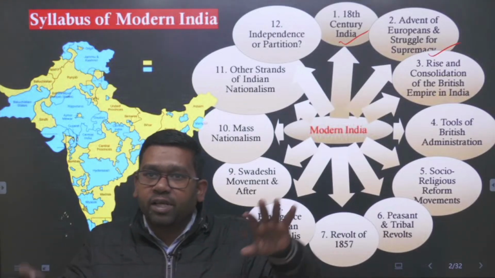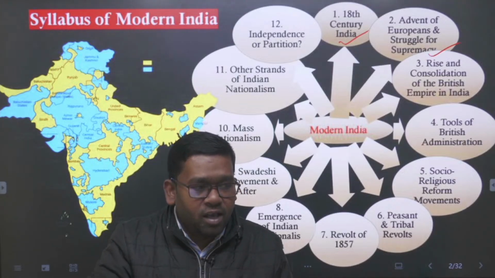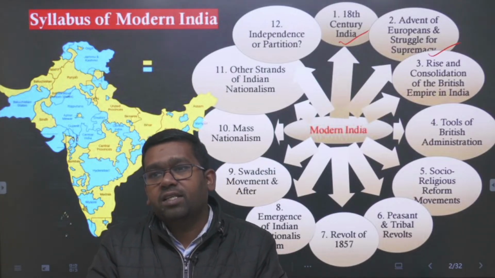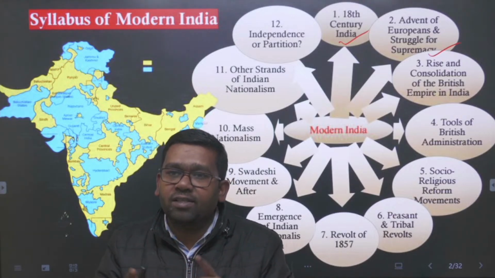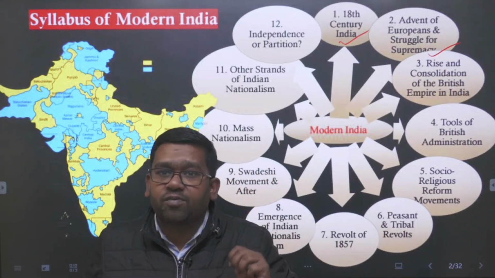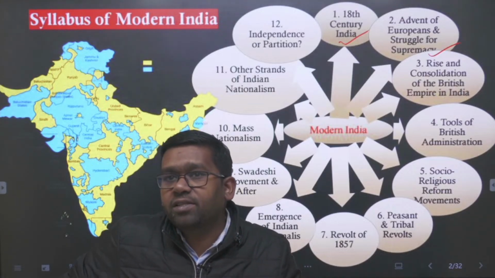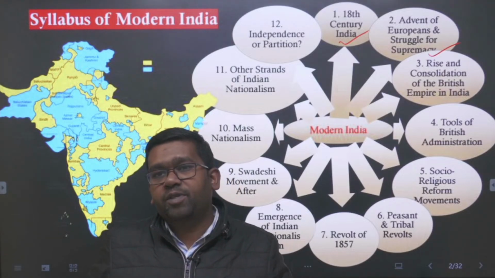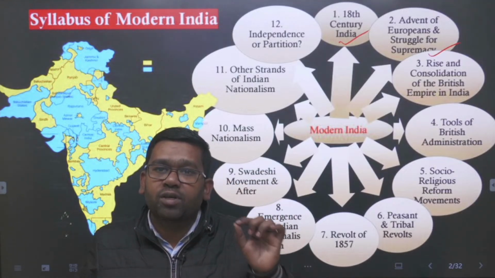The 5 powers came and started fighting each other, and 2 of them became very powerful, the French and the British. Out of them, the French especially started taking up internal politics in India, and then the clash happened between the French and British. This clash is seen in the 3 Carnatic Wars fought in South India. In these 3 Carnatic Wars, the British became victorious in 1763, and through the Treaty of Paris, some of the territories which were captured by the British from the French were returned to them, limiting them to only a commercial role in India.